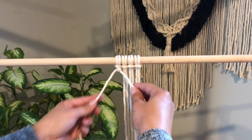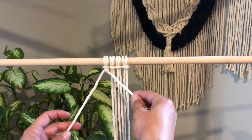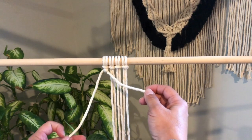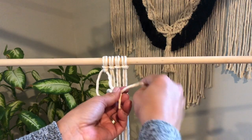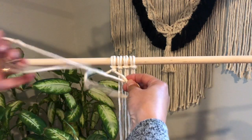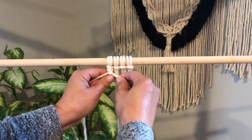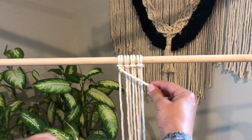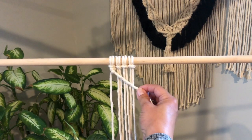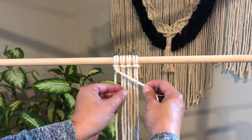And with a half hitch knot, with each cord that's hanging down that you're bringing over your working cord, you always do it twice. So we're going to loop it over, bring it through, and tighten. Now the most important thing to remember is whichever direction you're wanting to take this, you want to keep this cord held there. Don't let it drop, or your line will not be as straight.